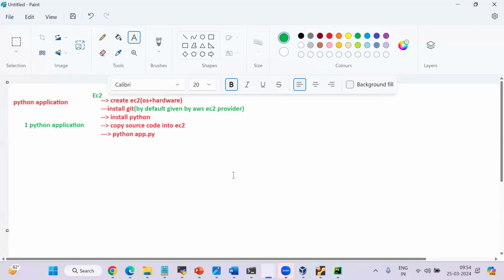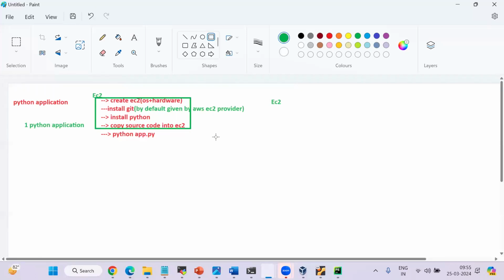To get high availability, how many instances are needed? You need one more EC2, right? Understand or not? You need one more EC2 instance with the same dependencies.